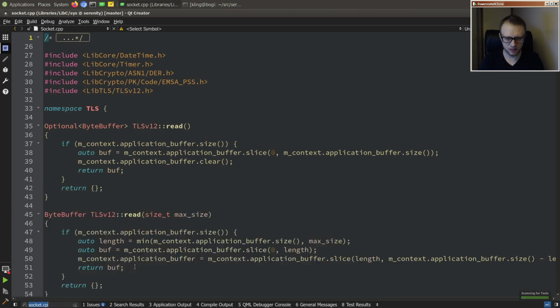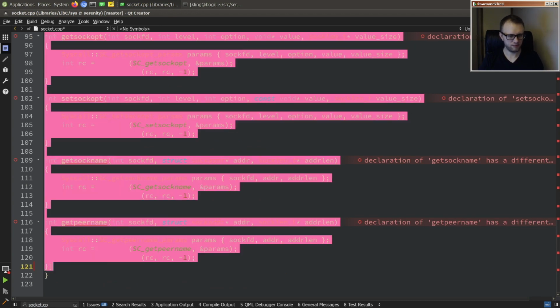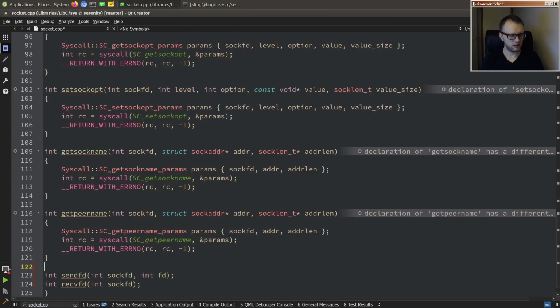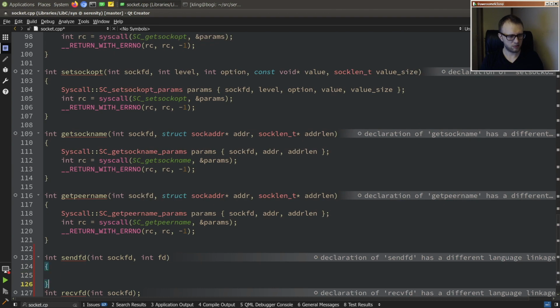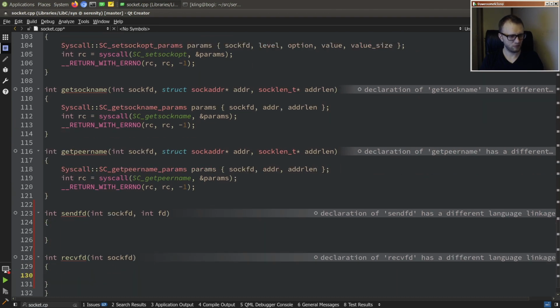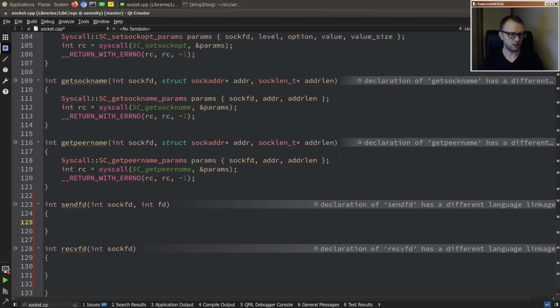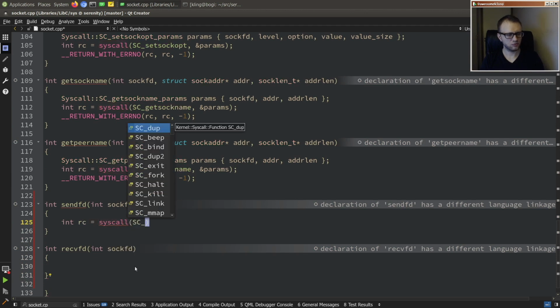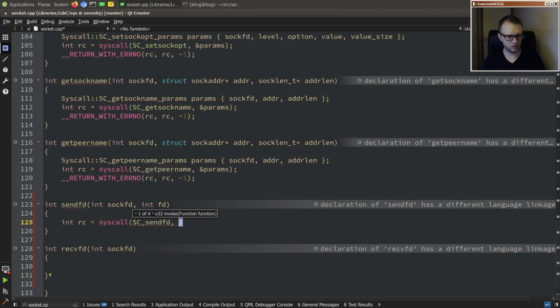Oops, that's the wrong file. So let me just write out these syscall wrappers here for libc. This will be something like rc syscall send file descriptor, with sockfd and fd.